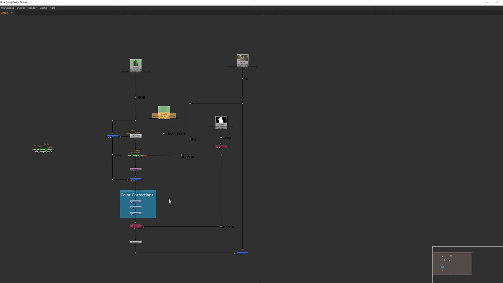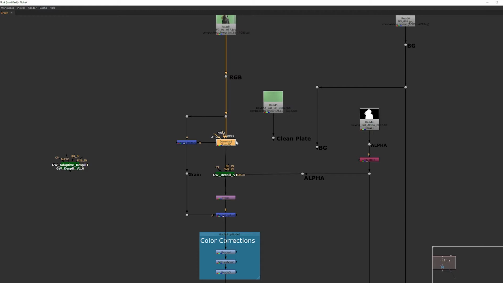It's important to mention here, and to get best results, that you should denoise your main footage before despilling, either by working on denoised footage throughout, or by denoising, like what I've done here, before we do the despill, and then putting it back after. Otherwise, you risk introducing artifacts in your despill, because what you would be despilling is the grain as well as the footage, which can give unpredictable results, as well as possibly ending up with artifacting.